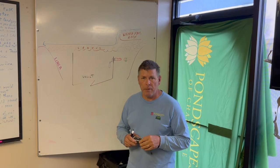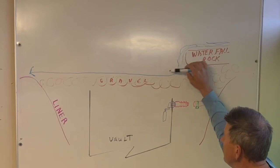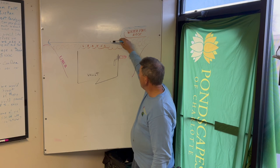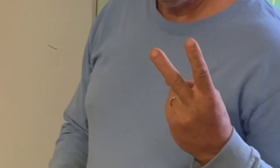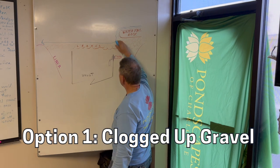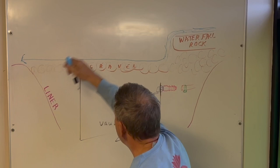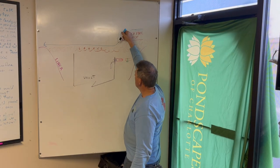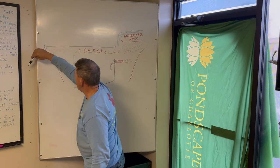Today we're going to talk about the autofill valve. We got a call the other day from a customer who said their reservoir and pumice waterfall seemed to be full and the water was just running out over the side. There are only two possibilities that could be causing this — one is the gravel in the reservoir is completely filled with soil and leaves, not allowing any water to go down into the vault where the pump is located.